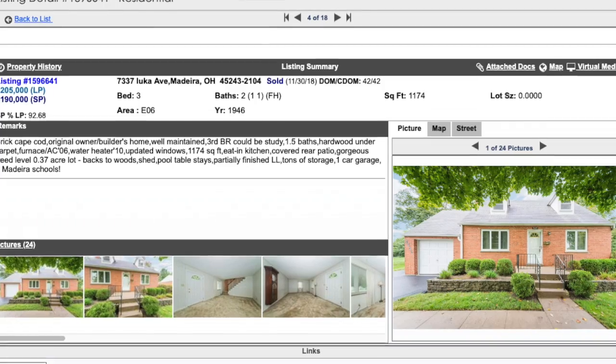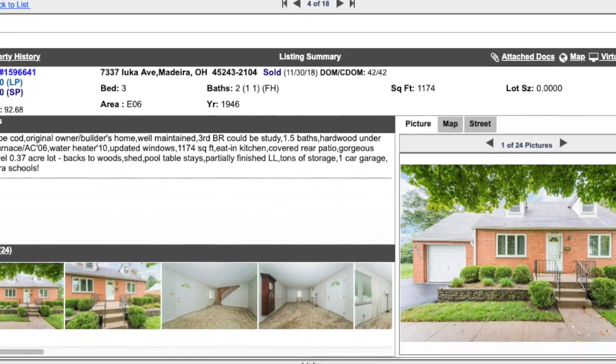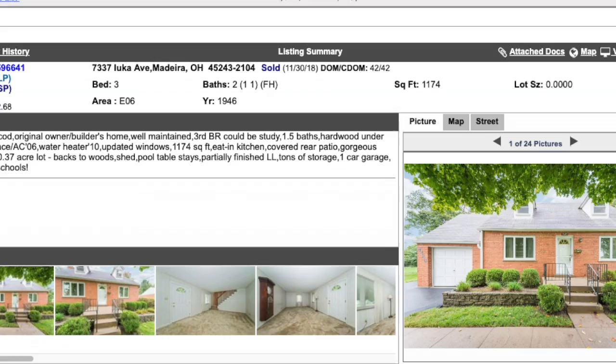Along with that, I'm usually also looking at active and pending homes to say, okay, well, this one's also similar and it's pending at this price. Now, it's not a sale price, so it might have been negotiated lower or higher, but that also is another piece of the puzzle we put in to come up with this final number, our CMA number, and our valuation of what your home is.